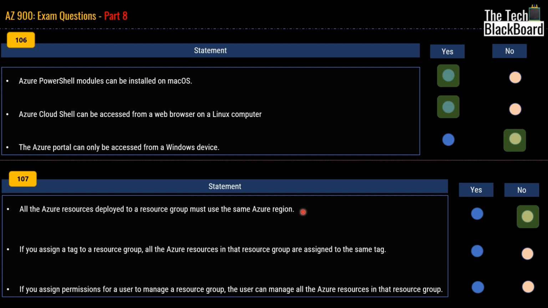Now, let me tell you a very interesting fact about resource groups. Essentially, resource groups just contain metadata about the resources they contain. Whenever you create a resource, you have to provide a location. I think that much we all know. A location is essential whenever we create any kind of resource in Microsoft Azure. Now you must be wondering, if a resource can have a different location, as we saw in this statement, then why does a resource group even need a location? This is a confusion with many people who start working on Azure.